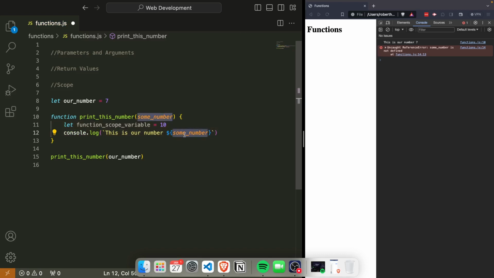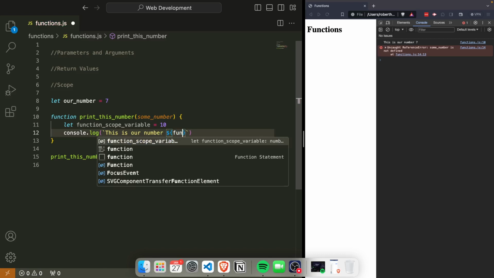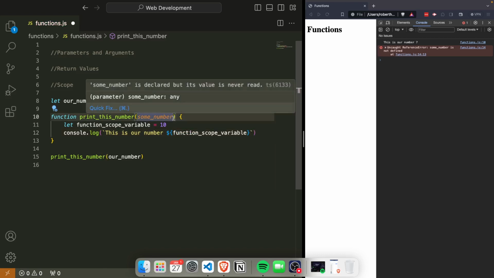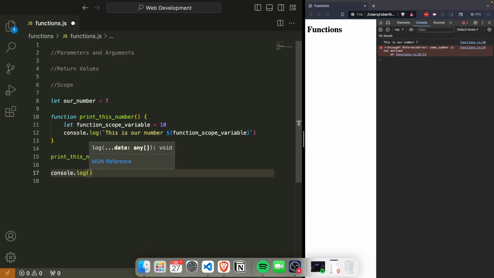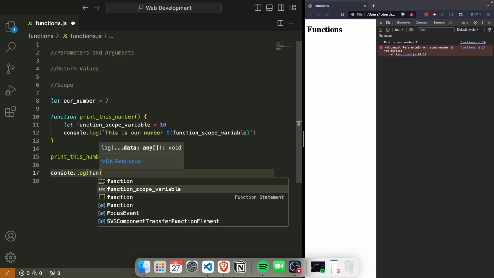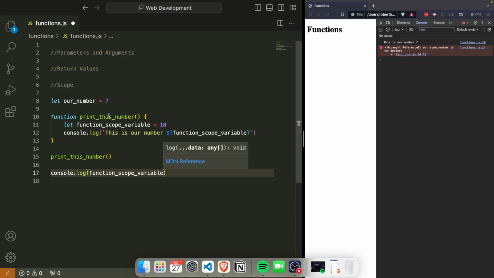And here we can say we're going to print function scope variable. We'll cease to take any input in right now. That's fine. We don't need any parameters for this. But what I do want to see is what happens when I try to do console.log function scope variable outside of our function.